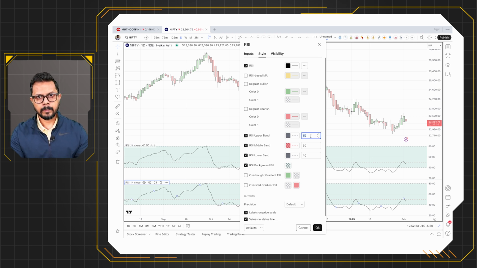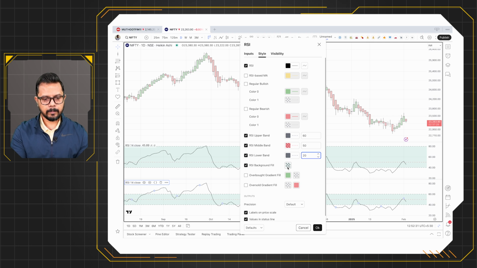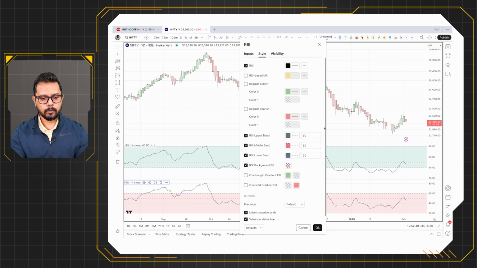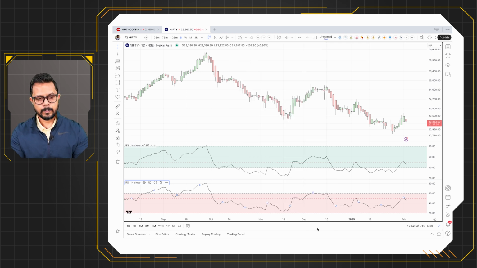Come here, the 80, change it to 60, the 40, change it to 20. The background, and this coloring is important. You would have seen in my previous videos or in my work, I don't command much on the colors that you will use, it's up to you. But over here the color is important, that's why I am paying attention to it. I am going to color it red. So, okay. Fine. So the second RSI, we have taken the 70 down to 60 and the usual 30 down to 20. So we have 2 RSIs.